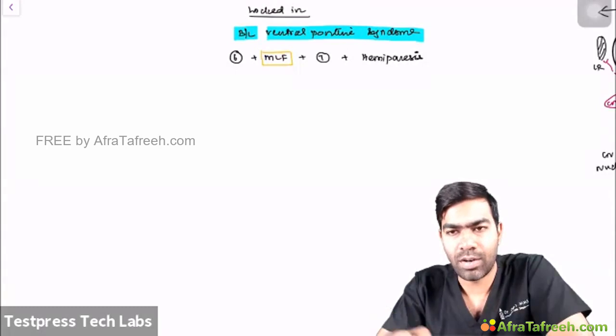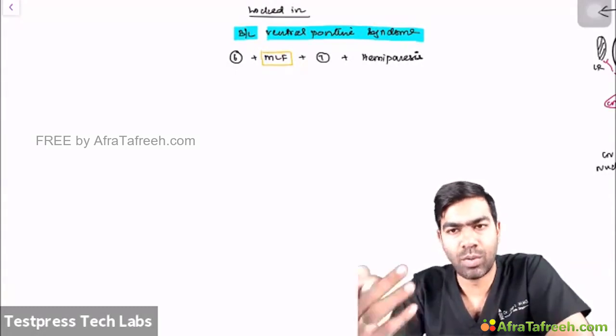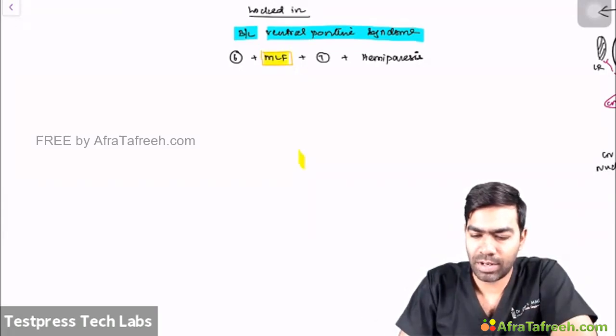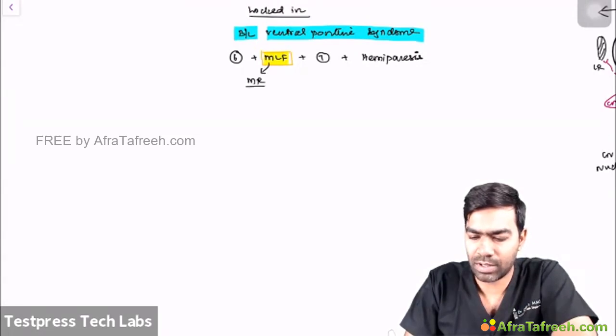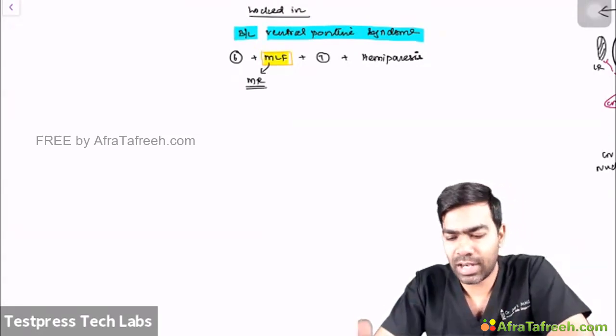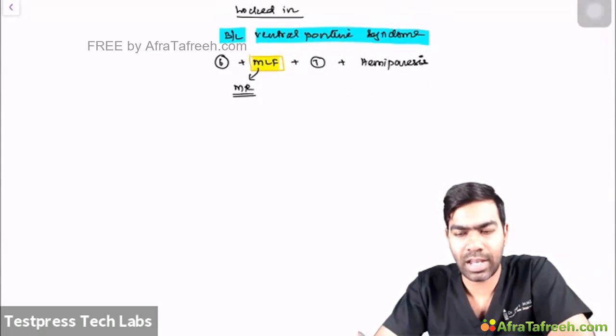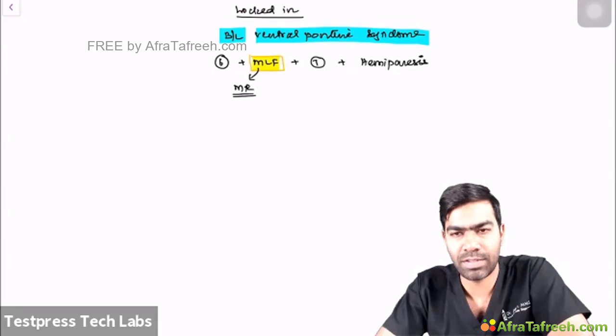Okay. Now you know what is MLF. For the time being, we can understand MLF to mean medial rectus. That's all. Nothing much. Clear? That's what we're going to understand, especially during voluntary gaze, not during the accommodation or pupillary pathway. MLF is important for voluntary, conjugate gaze, and it supplies the medial rectus on the same side, the ipsilateral side. Okay.